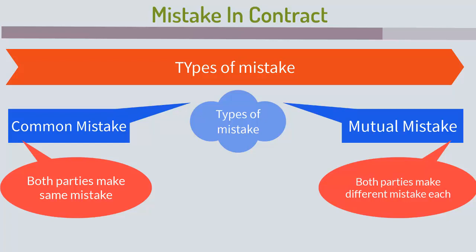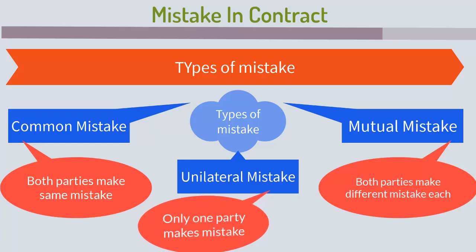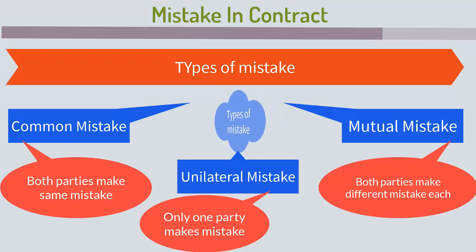The third type is unilateral mistake. So under the unilateral mistake, only one of the parties is mistaken. The other knows or must be taken to know of his mistake. Quite often, this mistake is committed by the activities of a rogue, where they impersonate another person, and by reason of that, the rogue will obtain goods from a seller on credit. We will look at that in detail as we proceed.